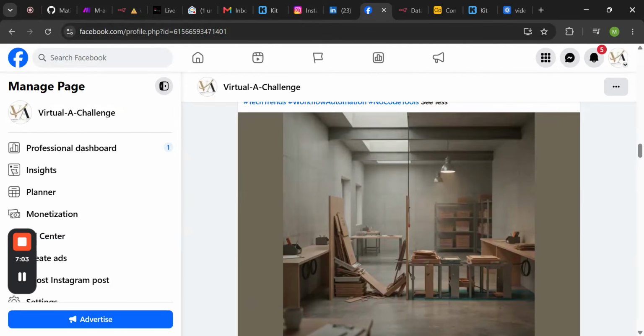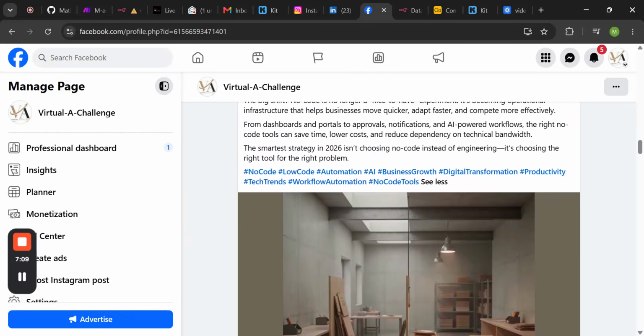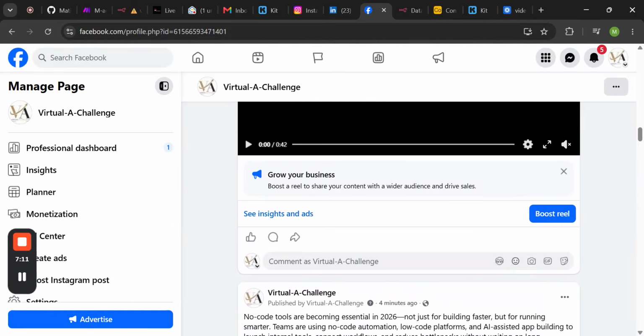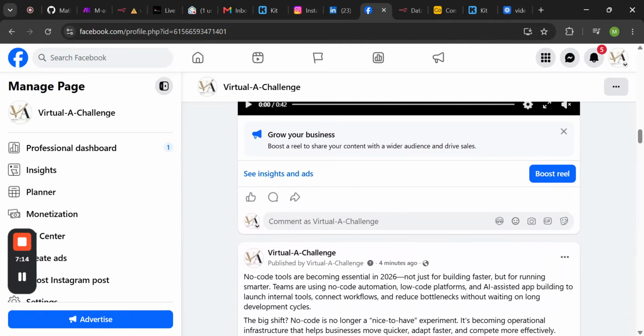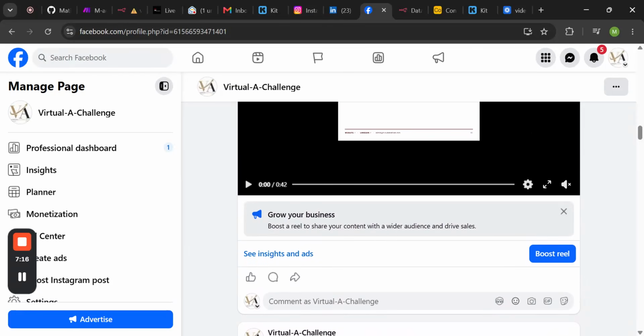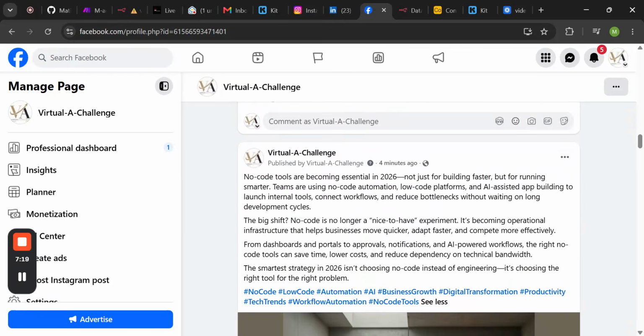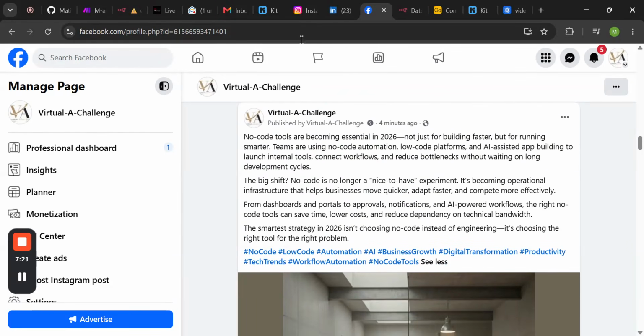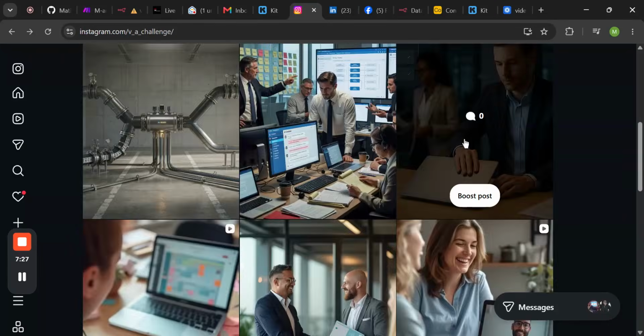For testing purposes, I'm using a slightly cheaper model, the Pruna model I showed you, but you can decide to highly customize it based on your brand colors and all that using a more expensive model. So the Facebook post is up. Let's check if the Instagram post is also up.